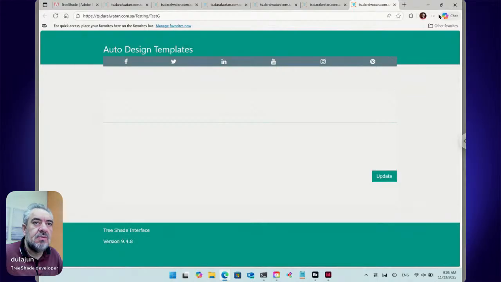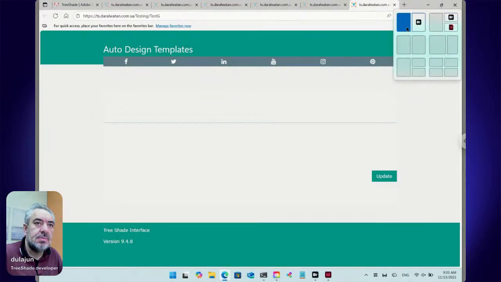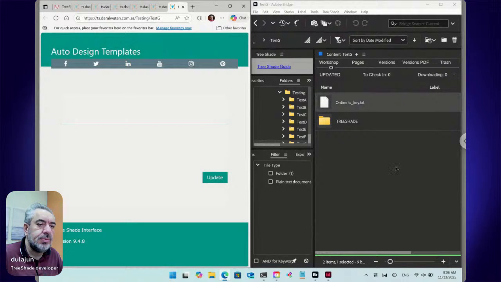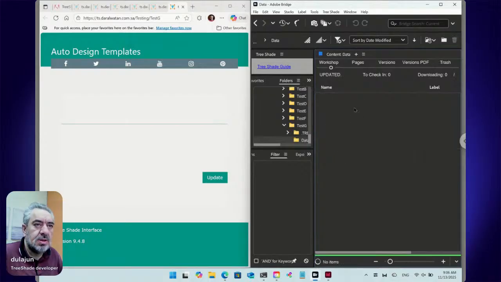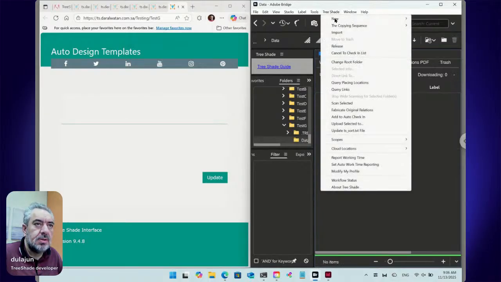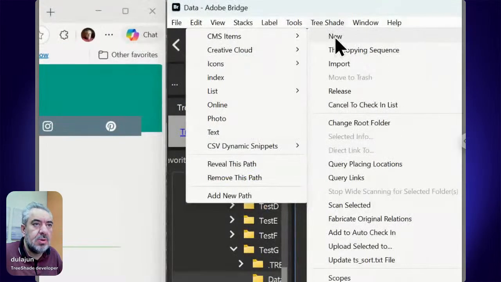Now the form is empty, so let's try to add data. Let's create a folder called data. Now, inside data, let's open the folder and create from the new command.